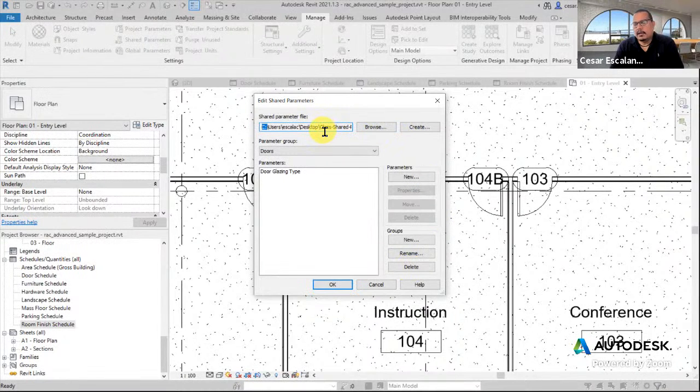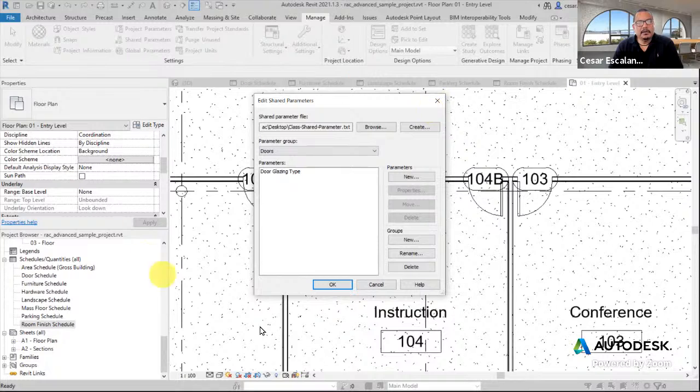Or if you're working from your workstation at work, this probably is mapped to your company shared parameter file. Now, I don't want to mess with the file that you're working on. So I'm not going to add new parameters in this existing parameter file that's on your end, but I am going to create a new parameter file from scratch.